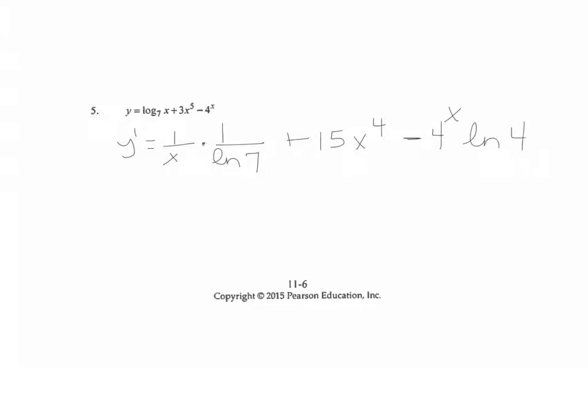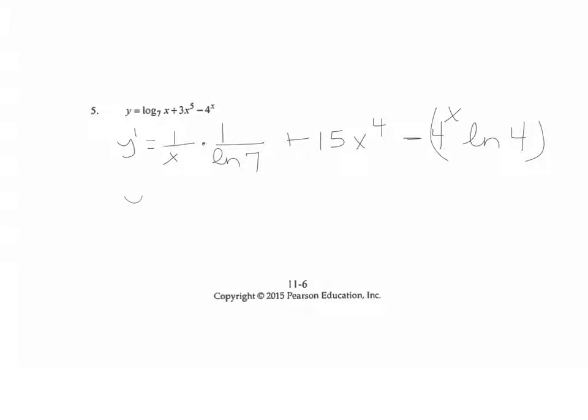Very good. If my base is not e, I've got to make sure I take the natural log of the base. Is it going to be negative or a positive 4 when you put it in ln? It's going to be a positive 4, because what we're doing is subtracting all of this. You could think of it with parentheses, but we don't need them because they're all factors. Without parentheses, the exponent x is attached only to the 4. That's why we put in a positive 4. If it was in parentheses we would have something different, but you're not going to see that.